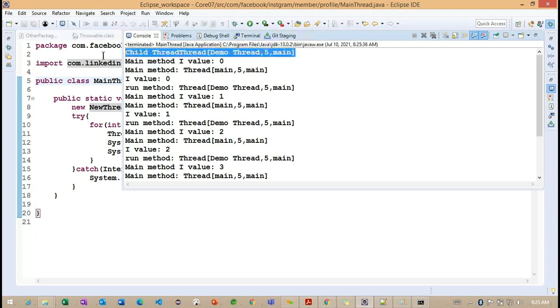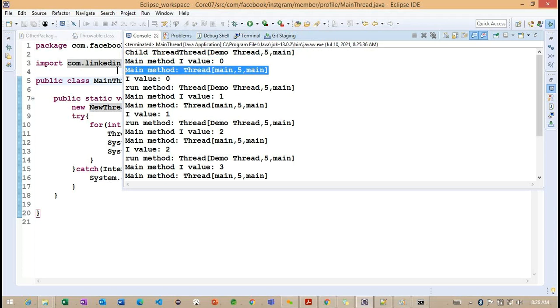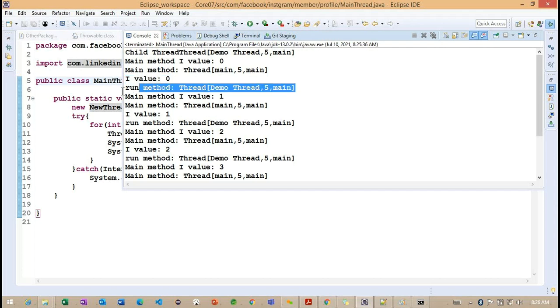Now you can see, this is child class thread information, and the main thread is calling loop one, with the main thread's internal i value 1. This particular i value is coming from the child thread's for loop here. And the same thing, now you can see the child class run method. Getting the point? This is the way this example is printing.